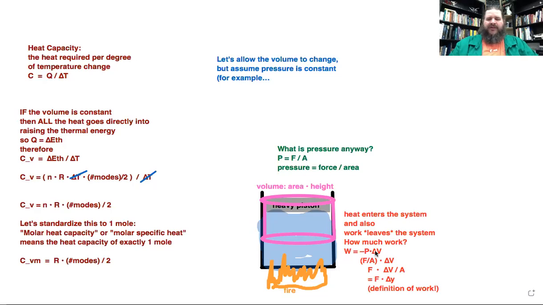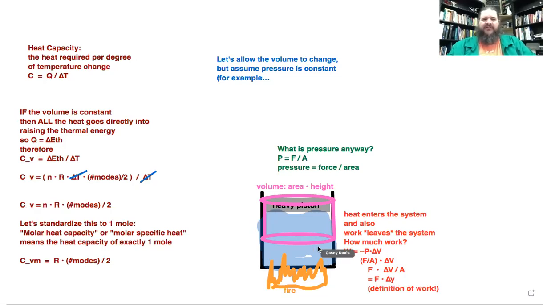So the reason pressure times delta volume is valid in the first place as a formula for work is because if you work through the geometry and algebra, you get force times distance anyway. So force times distance is the definition of work. Pressure times change in volume also happens to work out to the same thing if pressure remains constant. So in any situation where you've got a gas that's changing volume while the pressure stays constant, pressure times change in volume is valid as a formula for work. And that's often more convenient because pressure and volume are usually easier to measure for the gas than the force it's exerting on the piston and the distance the piston moves.